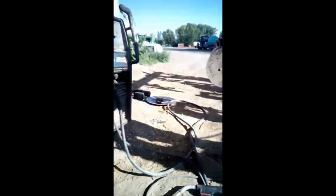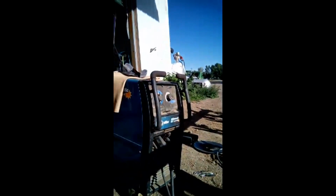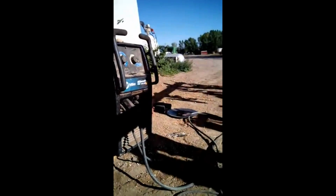Today I'm welding a DMA angle head. This part broke. It's a security for the cap. So, this is the welding machine. It uses gas. It's automatic. So, I'll show you.